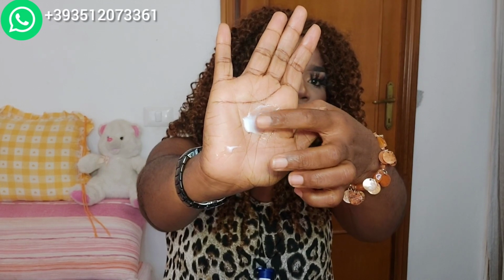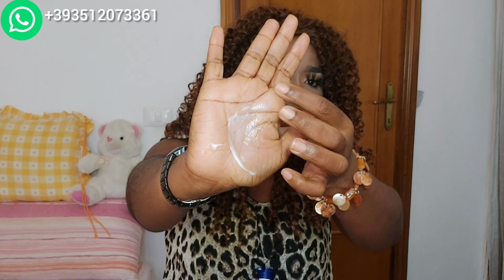If you are that camel color girl, and you want to keep your beautiful skin and make it shine, this is for you. And I love the color inside. It's white, can you see? It smells amazing, so beautiful. It's not that light and it's not that thick. I don't know how to describe it. It's like a flower. I don't know if I'm correct, but if you know the flower called jasmine, I sense a little bit of jasmine. Yeah, something like that. It smells good.